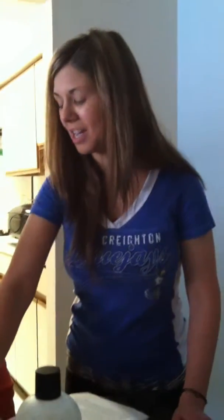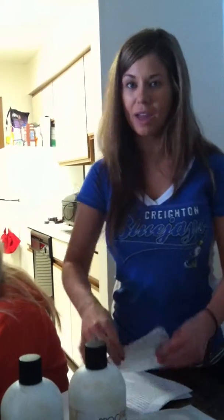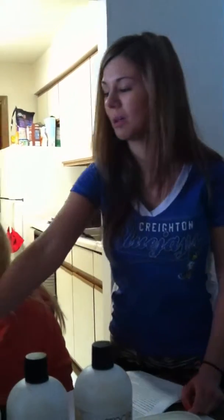So, also for supplies, you're going to need a perm comb. That's going to look just like this. You are going to need some hair clips. You're going to need hair brushes, just like these, kind of like paint brushes. And you're going to need foils. And the foils, they're a little bit different than the foils you'd buy at the grocery store. They're just a little bit thicker.